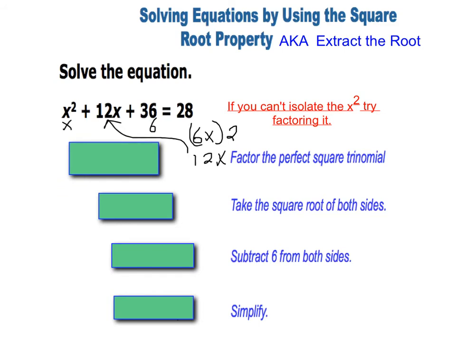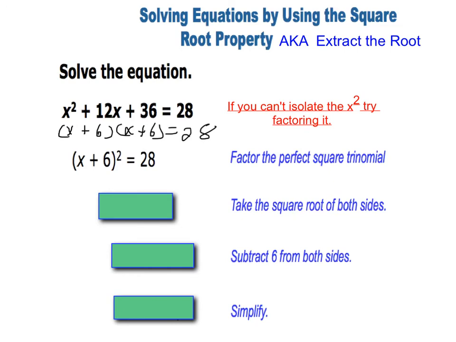So let me get rid of a few of these things real quickly here. Okay, so that means here I am going to factor it. So it's going to look just like this. And notice this 6. What's the perfect square? Well, we said it was 6. So I'm going to put the perfect square as such. It's going to be x plus 6 times x plus 6, just like that. Now, I can write this as x plus 6, the quantity squared.